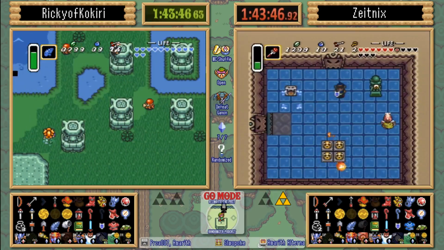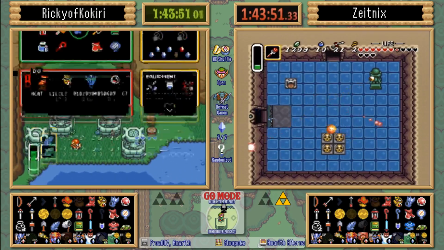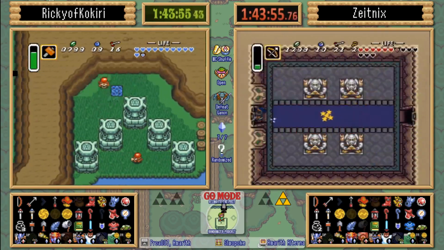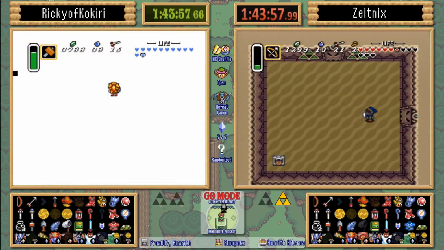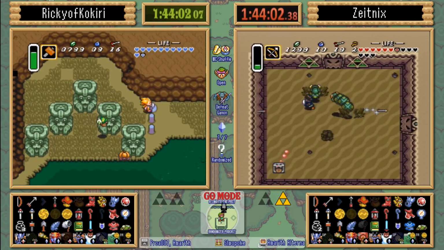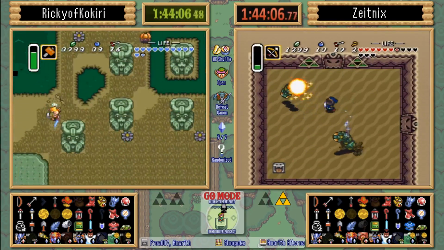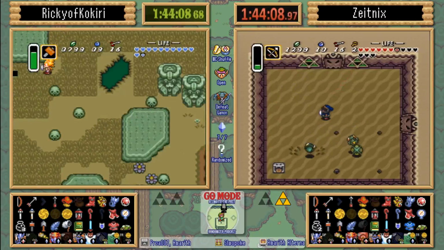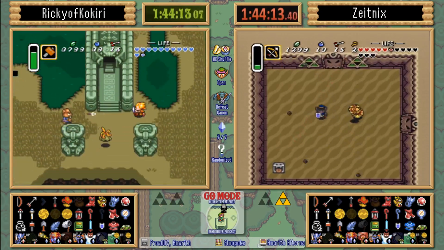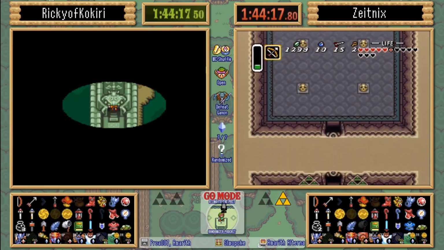Alright, room in the 4th floor gauntlet for Zeitnix. Fire Rod to clear out the enemies. Good idea. Silver Arrow the Lanmolas. Hopefully get one cycle on this. Timing can be tricky, but it's already off. Okay, gets one. We have a 3-cycle fight, it looks like. There it is. So done by Zeitnix.